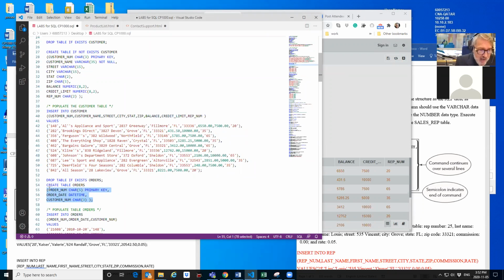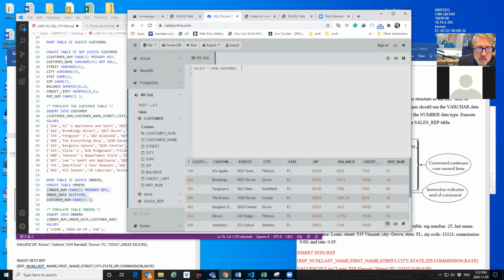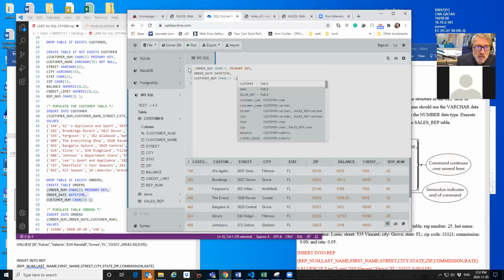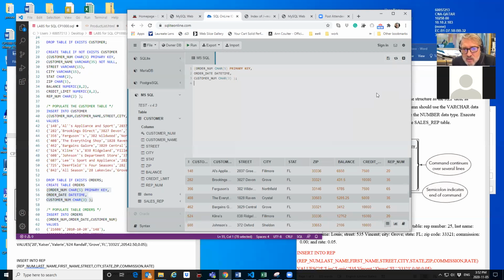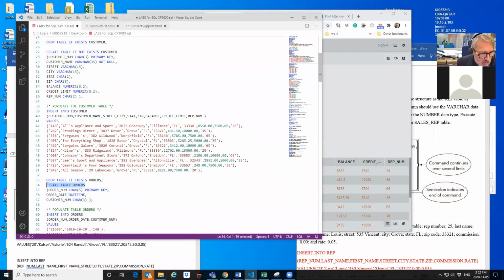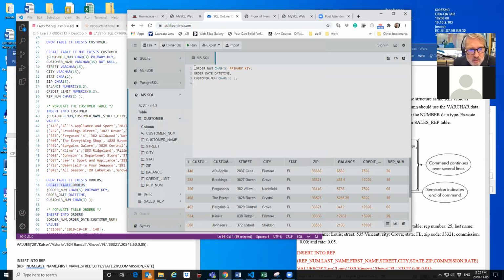Create, and again, this code is given to you. It's in the notes, right? So how do we add it? All right. If I'm missing something there? Yeah, I am. What happened there? I missed out the start of the command, which is to create table. This doesn't do anything. There we go.